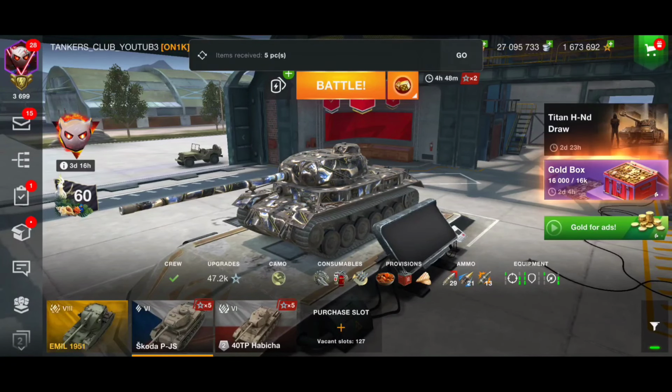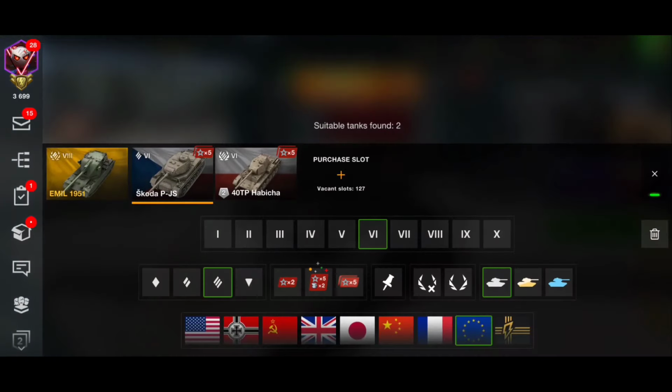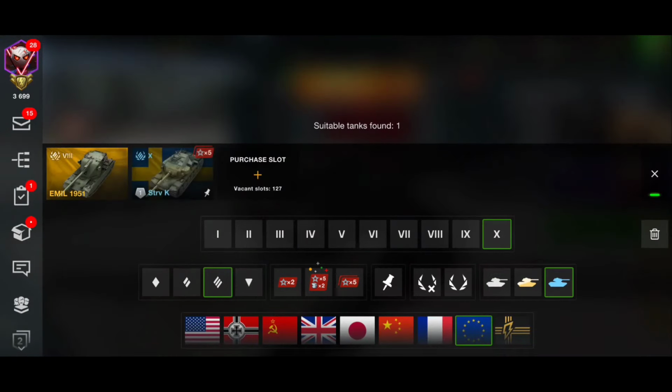Look at this. I started with 2k gold. After this opening, I have right now 20.5k gold. So the tank plus 18k gold. That was definitely worth it this time. Wow, I'm going crazy. Okay, so where is the tank? Let's have a look if I got the camouflage or not.